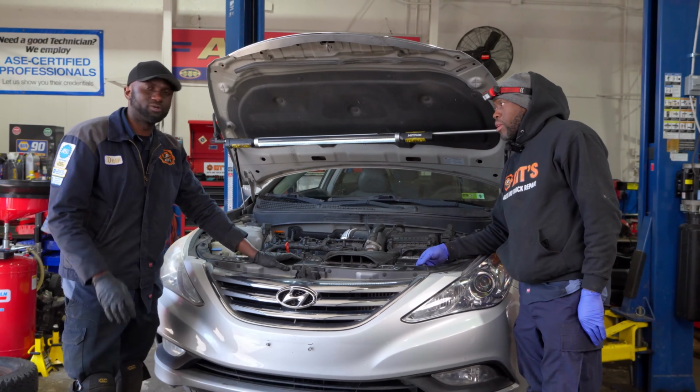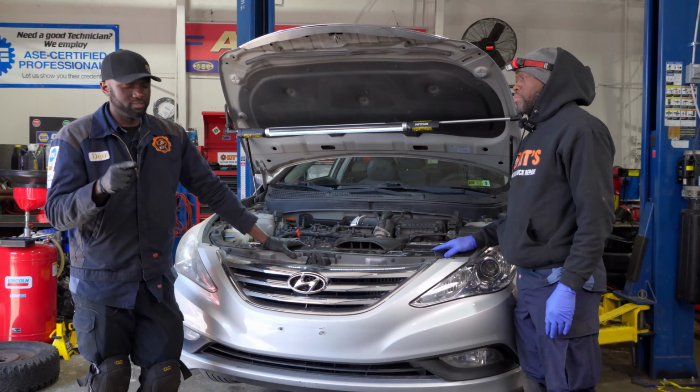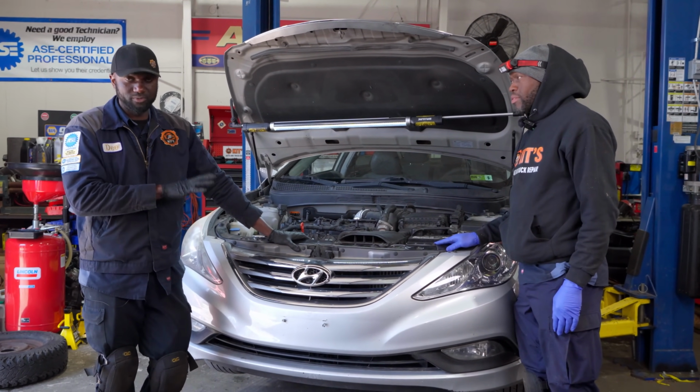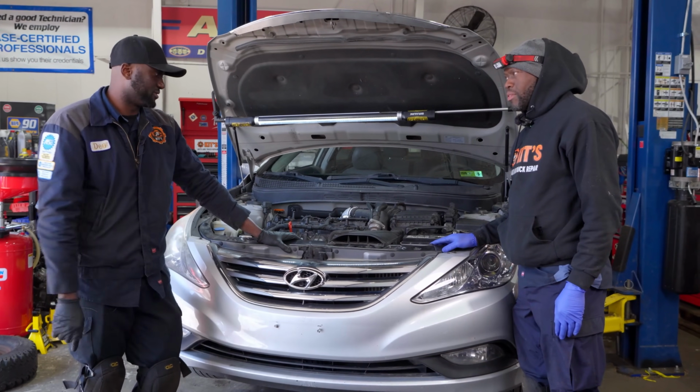Robin, tell me what you did, because I had Robin outside. So this vehicle was outside. I asked Robin to do the diagnosis on this. He did some tests. He's going to tell us what he did, and then we're going to pick up from there and figure out what's wrong with this.